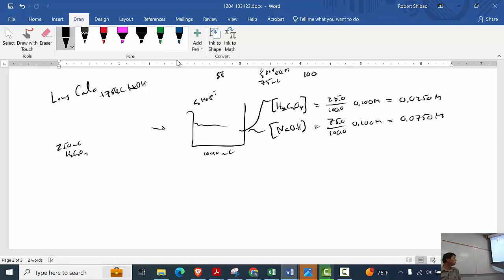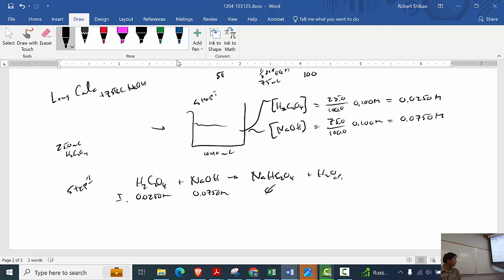So this is the initial step, just to get the initial reaction mixture, and then we'll do the reaction as step 1. The reaction is going to be the strongest acid, oxalic, I'll just write it out this time, plus the strongest base, sodium hydroxide. We do this one at a time, even if we have excess sodium hydroxide. And that's going to form sodium hydrogen oxalate plus water. And so here, the initial oxalic acid is 0.0250, and the sodium hydroxide will be 0.0750, and this will be 0, water.